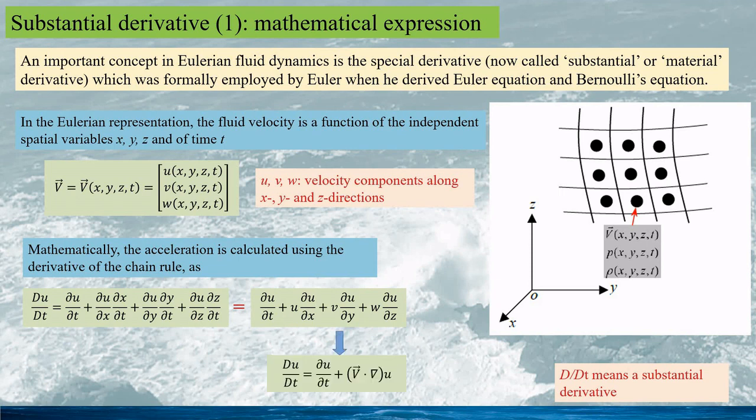In a more compact form, it is written as this, and for the fluid acceleration vector, we have the form like this. As a result of this, for fluid dynamics, the substantial or material derivative must be used. The concept of the substantial derivative is still very confusing to many of us. One question would be why we can use the normal derivative in solid dynamics, but we have to use the substantial derivative in fluid dynamics.